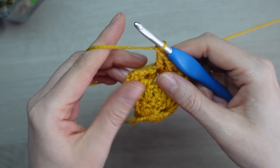Okay, so I have made it to the end of my round. And I'm going to do a slip stitch to the top of the chain three from the beginning of the round. Oh, and just make sure that this has an even number of stitches this round so that we can then do the ribbing. So, ribbing. This is the last time that we are going to turn our work. So we're going to chain one. We're going to turn our work.